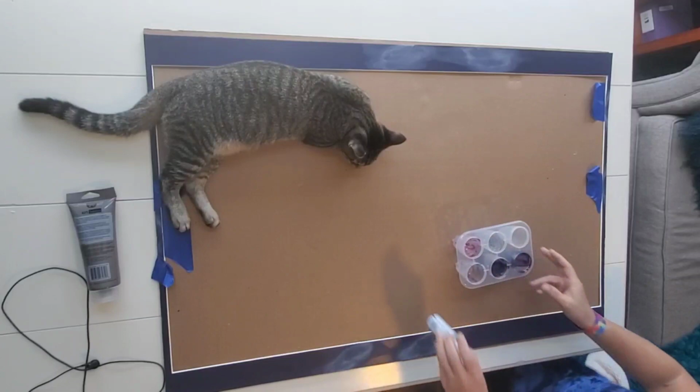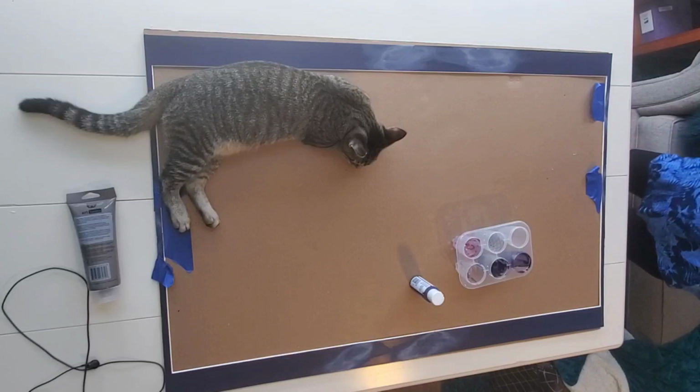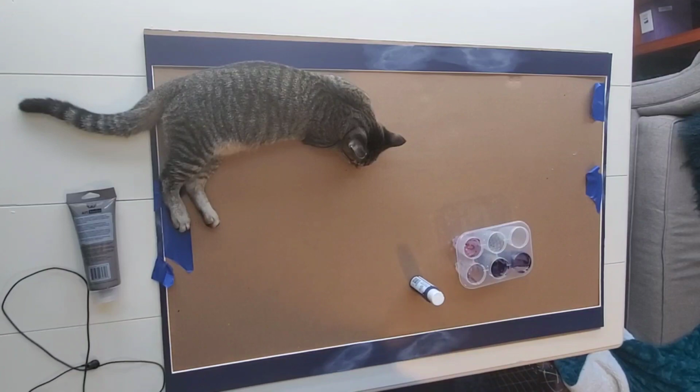I had to hide my paintbrush from Kitty. Where did I put it? Can't remember. What's over here? Damp. Paper towel, dry it out. And let's put another coat on this.